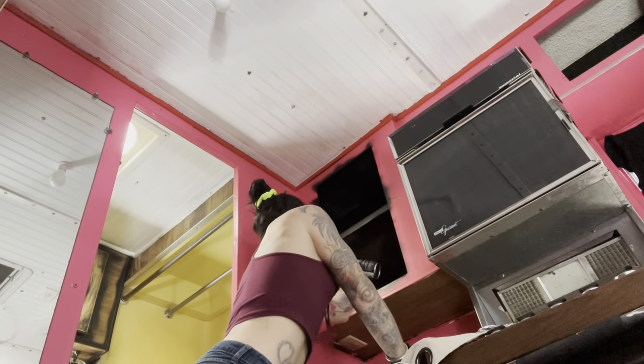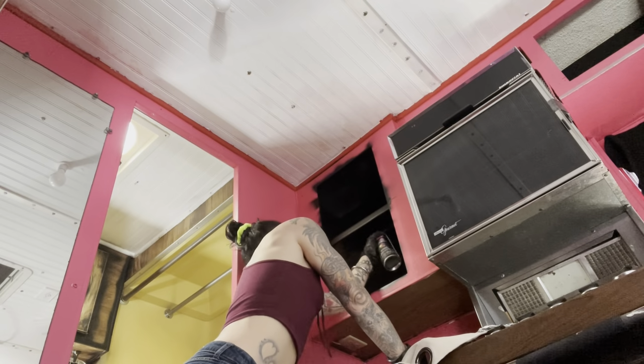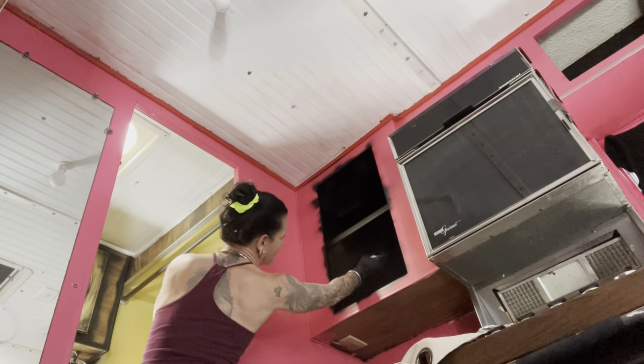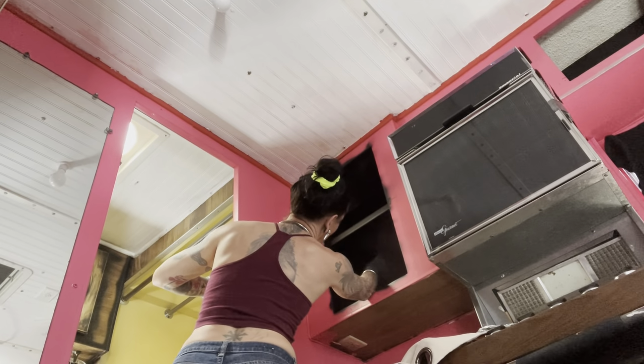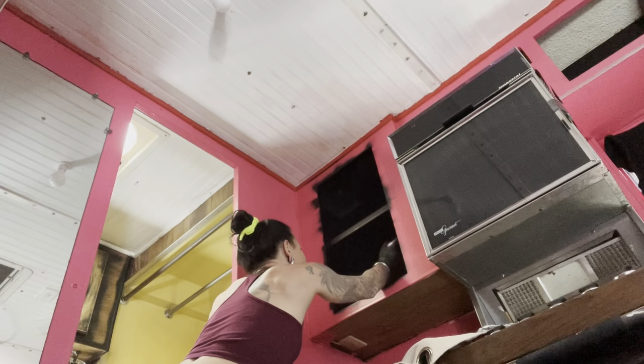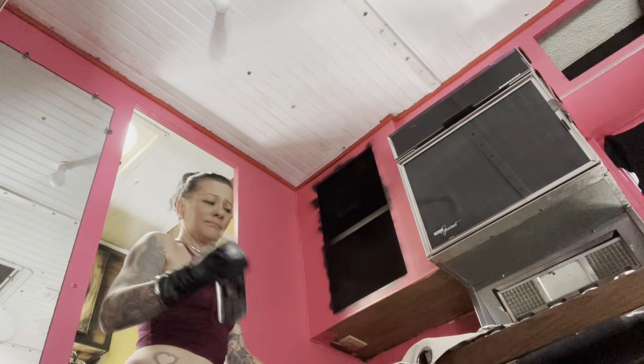So the black contact paper that we originally lined the cabinets with didn't work so great. It didn't stick very well and it left some blank spots. So we didn't buy any more. We just decided to paint the rest black. So here I am filling in some of the gaps with the black paint.